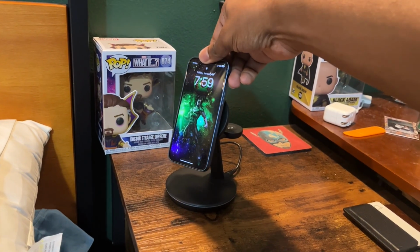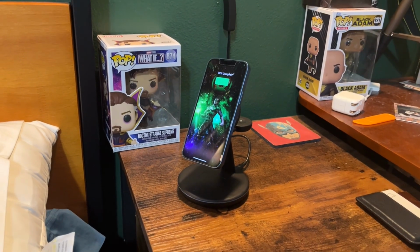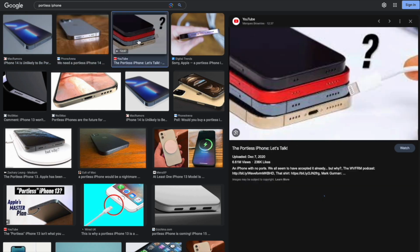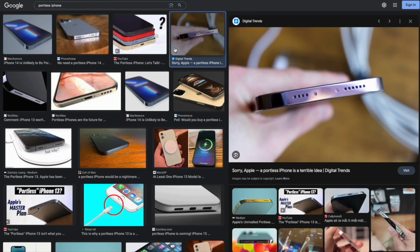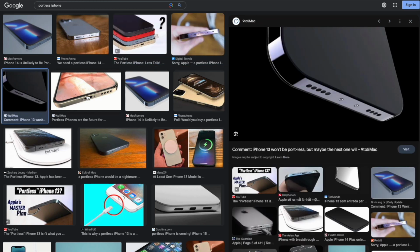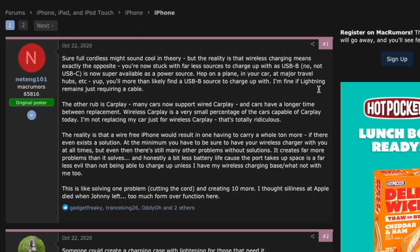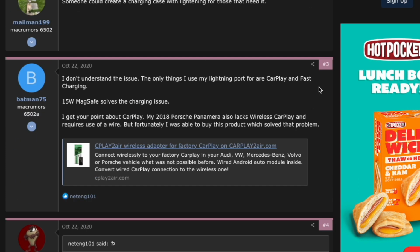It is also no secret that Apple is eventually heading in the direction of a portless phone. What would be so unique about this is that if they did this in the SE, in this mini-sized phone that's already going to be getting a more niche consumer base, they're able to experiment with something so drastic like removing the charging port and making charging completely wireless, so that they can see how the general populace reacts to a portless phone. And honestly, if it goes in complete uproar and nobody is happy about it and nobody's even buying the phone, then they know that we're just not ready for a portless phone.